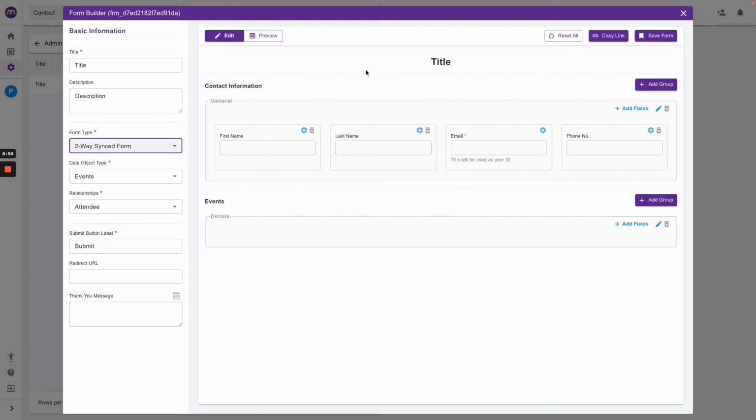So let's say, for instance, as an example, you're collecting information for car insurance. I might not have all the information on me when I click on the link, but I can submit the form, and then I can come back later and click on the link, and it'll show me what I've already filled in, and I can fill in the rest, upload files, whatever I need to do. So those are the 3 types. There are very much more detailed videos with examples after this one, showing you the individual form types and how they can be used.